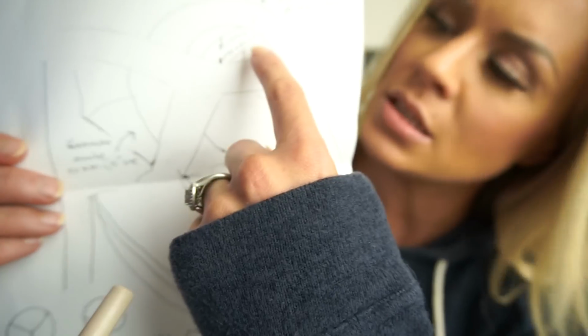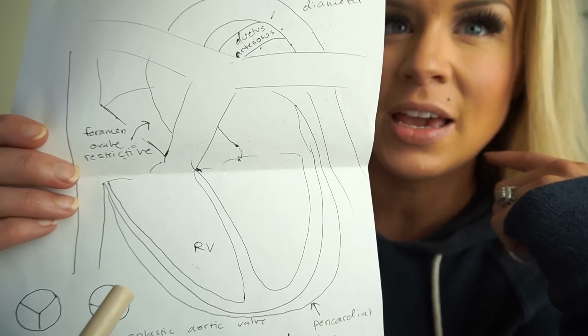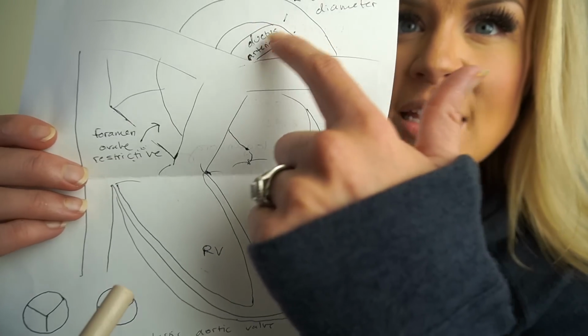Then we have this ductus arteriosus here. You can see that little thing. This is providing all the oxygen and blood flow through the heart. That's supposed to close off when baby's born. And then that aortic arch takes over, or is supposed to take over, the blood flow and oxygen that goes to the heart and gets pushed to the lungs. This is what our body naturally does when we're not in the womb anymore. For our baby's case, the concern is because of the narrowing and the small ventricle, her body is not going to do properly what it's supposed to do when she's born.